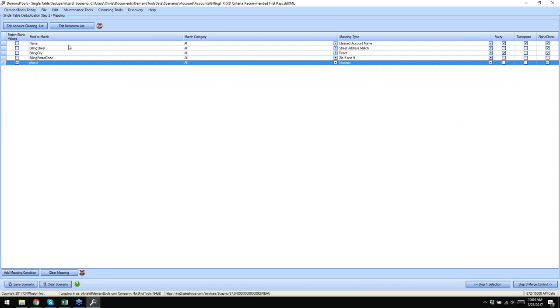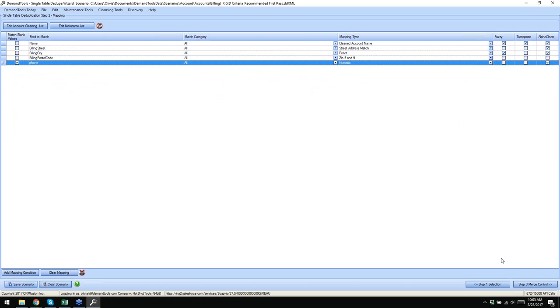All right, so this screen is all about choosing the fields that you want to have match between records, and the mapping type is how we're going to evaluate it and how strictly you want those to match. Okay, so again, this is an example of a rigid pass for me, and maybe in my semi-rigid pass, I would remove phone, or I'd remove phone and maybe use a different, looser mapping type for one of these fields. Okay, but you'll be surprised how different your results can be by the addition and removal of a field or by the change of a mapping type. So as you're getting used to this, just look at your results, which we're going to do in a minute, and just become acquainted with how it's working with your data.